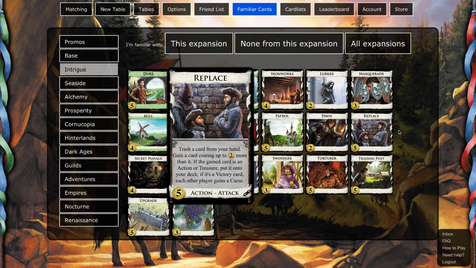Replace is a really good card that I feel like people still massively underestimate, including myself. And it's funny I say I underestimate it because I say it's good. So, it costs 5. Trash a card from your hand. Gain a card costing up to 2 more than it, and if the gained card is an action or a treasure, put it on your deck. And if it's a victory card, each other player gains a curse.